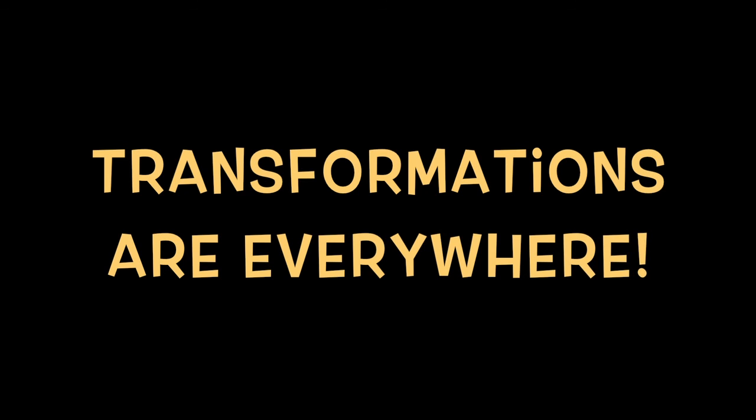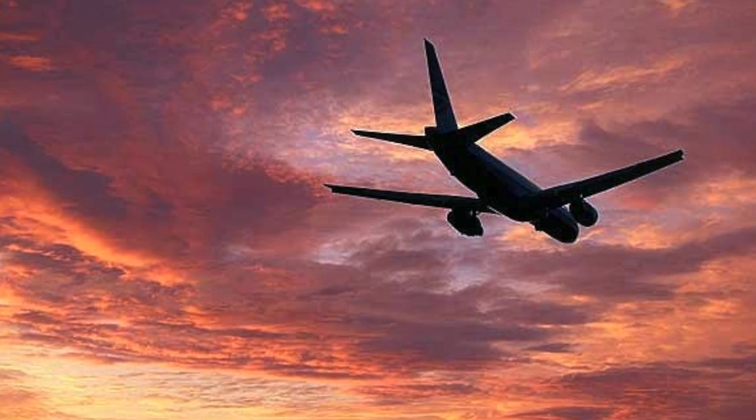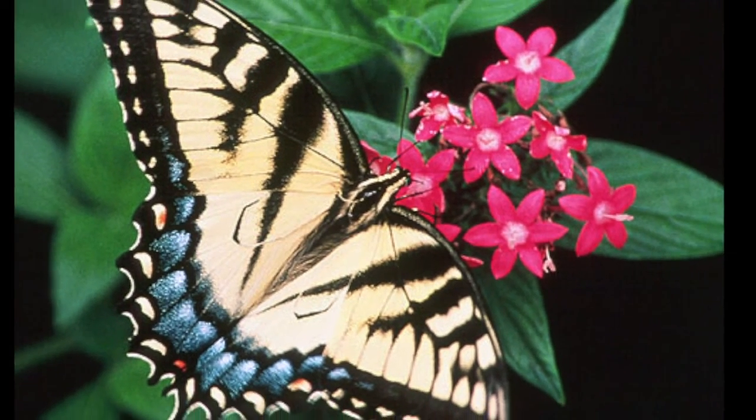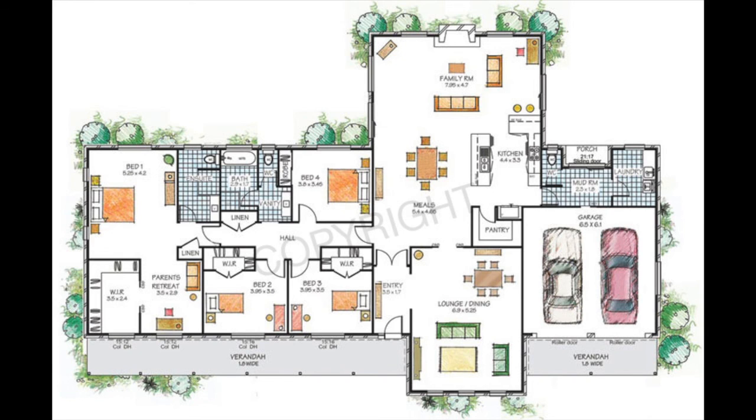Another reason why it is important to know transformations is because they are everywhere. Whether you're trying to determine how far your plane translates north, south, east, or west on a flight, you're studying how a butterfly's design is perfectly reflected on its wings, or how to draw a floor plan of a house and then build it to scale.